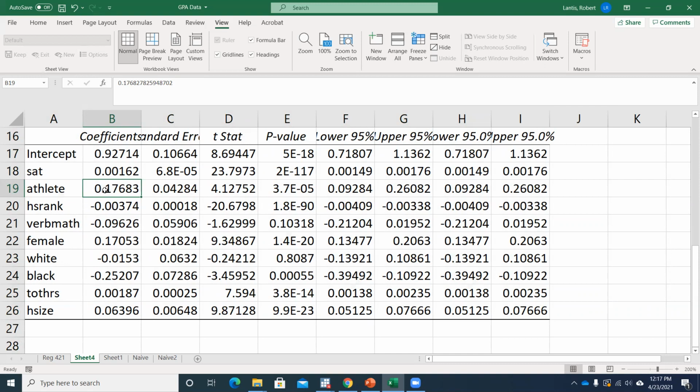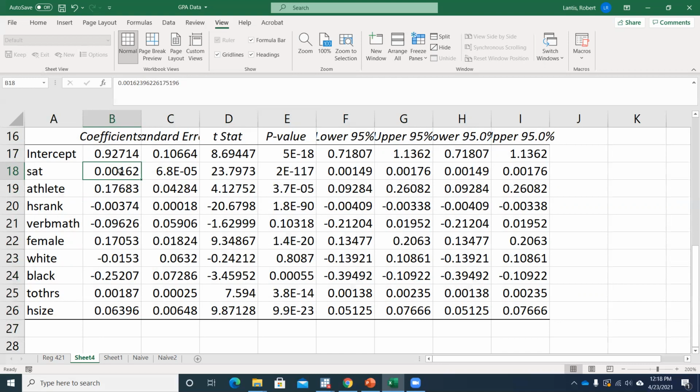That 1 unit increase going from a 0 to a 1, the predicted increase in GPA of that student athlete would be 0.17, right? And the p-value is pretty much 0, so that's a statistically significant effect at any alpha that we're looking at, right? Any level of significance we want. So we can control for more factors. We just get a more accurate depiction of what the relationship is between the variable we're interested in, being a student athlete, and that Y variable, GPA.